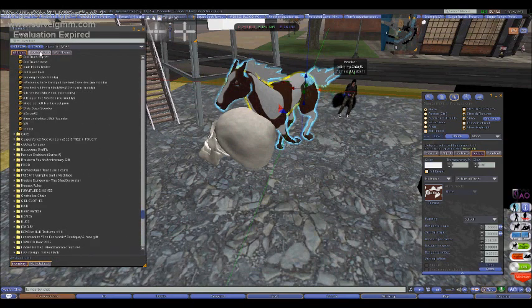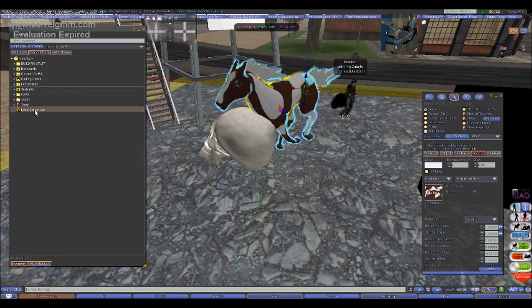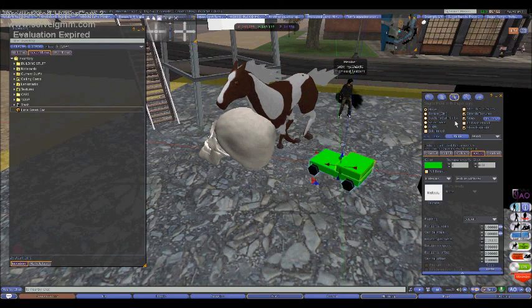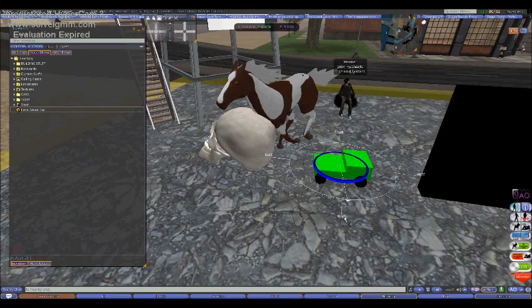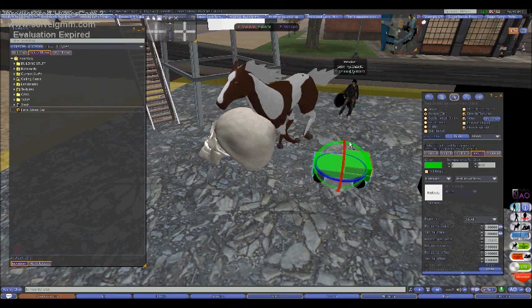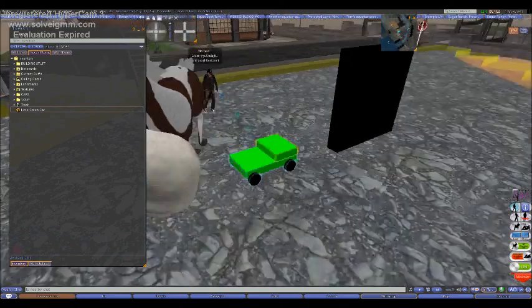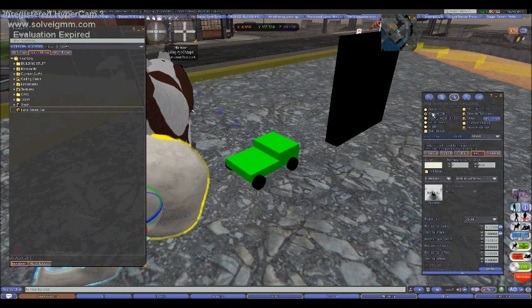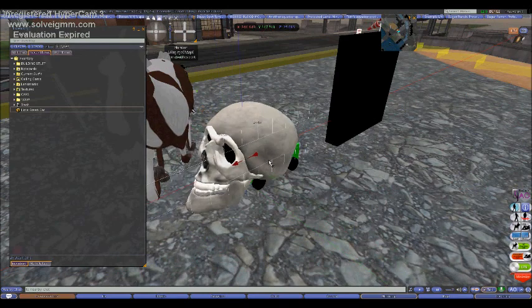Let's just go to recent items. Recent items. Lime green car. Well, there's a bit more we'll have to do to actually make that horse into a car, because we'll have to adjust our pose, because we'll be sitting like we're on a car, and we'll be sitting on a horse, which will not match up. But one thing I'm going to show you right now is, you can take this skull and you can put it on the front of your car.